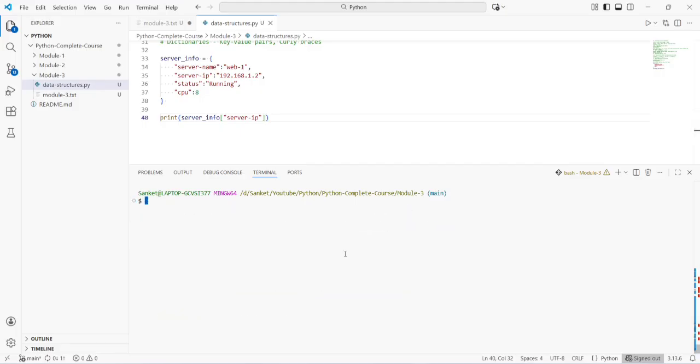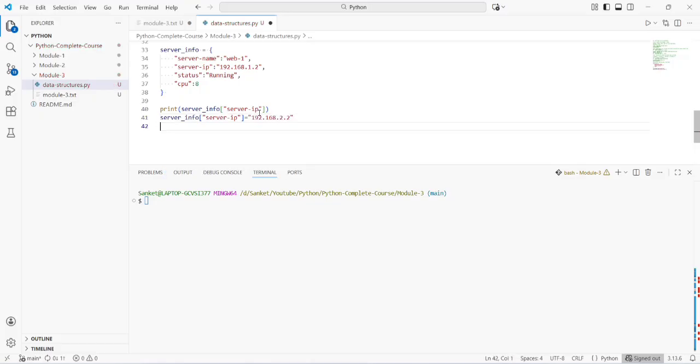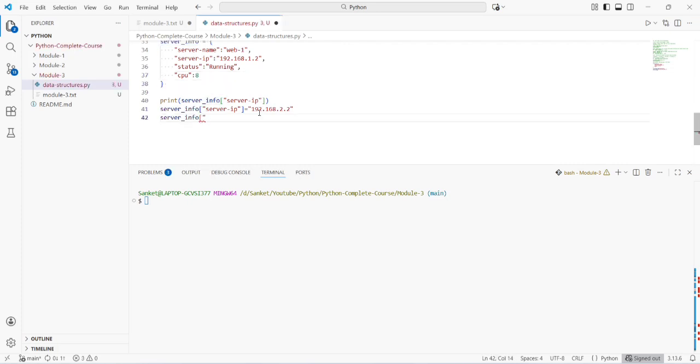Now let's try to modify the dictionary values. So we just need to copy this server IP and change the value to 192.158.2.2. We need to change the server status from running to deallocated.